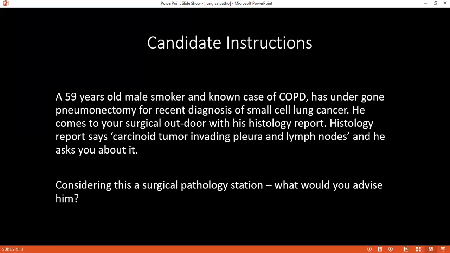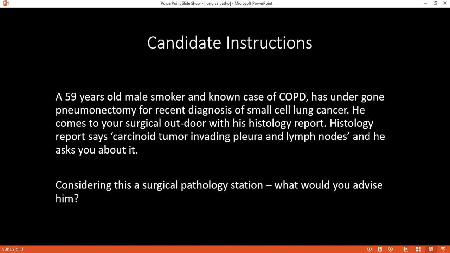What type of tumor can lung carcinoma have, which has carcinoid tumor, and it's invading pleura and lymph nodes as well? Small cell lung cancer. Yeah, you said that, but could that be present anywhere else? Okay, I will come back. Okay, can you tell me, lung carcinoma, could it be genetic? Genetic predisposition can be there, ma'am. What are the genes which are associated with lung carcinoma? TP53, KRAS, EGFR.